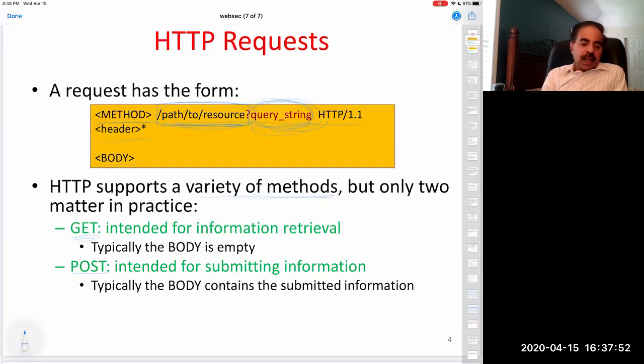So now there is also the POST request, which is used for submitting information, right? So in a GET request, the only information that the client submits is basically the parameters or the query string. Whereas in a POST, there might be much more information that is transmitted.